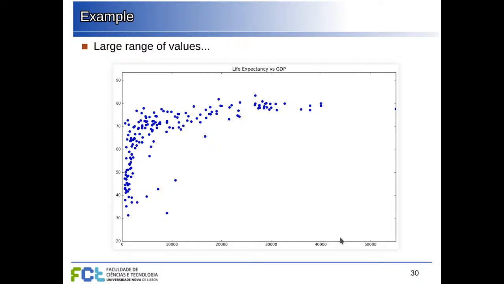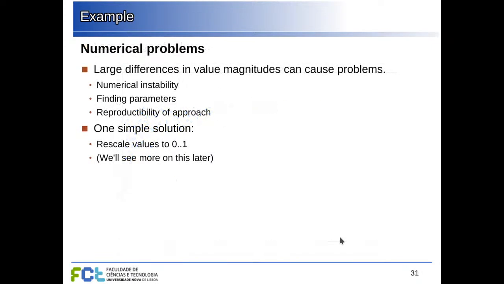Also, if we use values that are very different from problem to problem, it's harder to fine-tune some parameters like regularization and so on, because they may need to change a lot from one problem to the other. So for both reasons, for numerical stability and the reproducibility of our approach and the intuition we have about these problems, it's always best to rescale our data in order to get things close to 0, between 0 and 1, or something like that. We're going to see this in more detail further along the semester, but for now we're just going to rescale everything to a scale between 0 and 1.